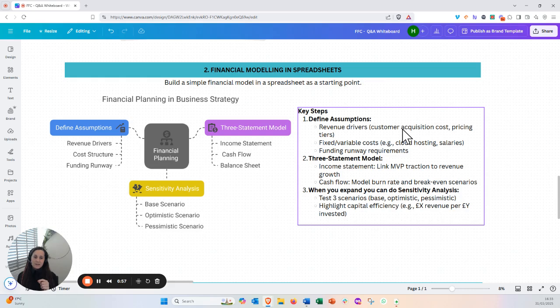And then ultimately, you can figure out how much does it cost every month to run the business, and therefore how many months do you have, and how much do you need for the different milestones that you want to achieve. Then it's really important to break it down into, what do you need for this stage, for the next stage? How much money do you need to get to revenue? How much money do you need to get to the different points? And then the cash flow, which is actually how much are you burning, and when will you achieve break even? So there's a lot to go into that.